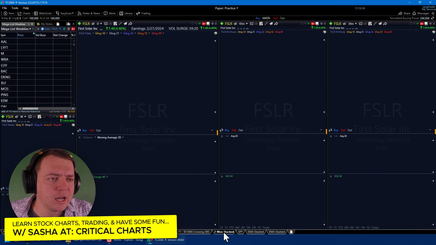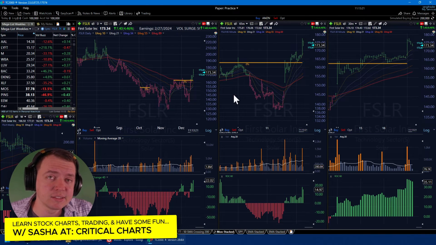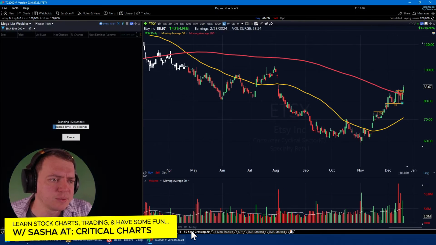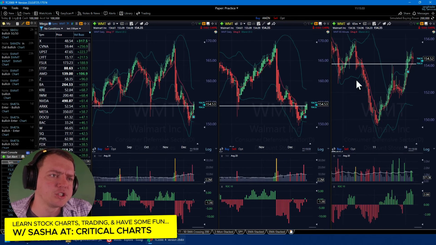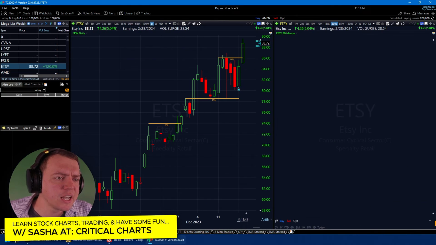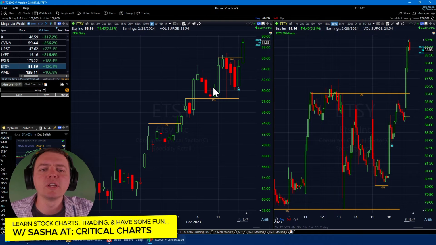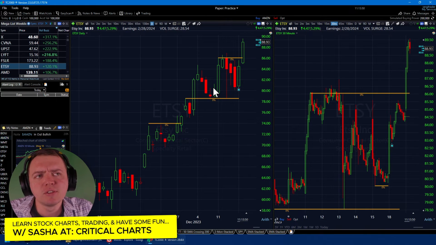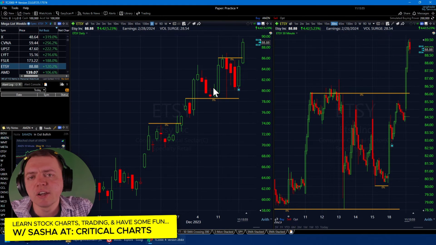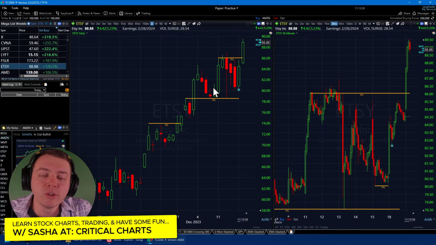As far as for me, I have it on multiple monitors, so I stack things like this. You can also stack things like this, where I have another chart here on the side, but this is for multiple monitors. And there are some other screens here that you can set up and configure your charts. But usually you'll see me with 2 or 3 different time frames to confirm that all of these are moving in the appropriate direction. So that's one perspective on these charting time frames, and just having 2 different time frames to help you get into positions. One is the entry and one is to confirm the longer term trend is still in sync with where you want to get into the position.